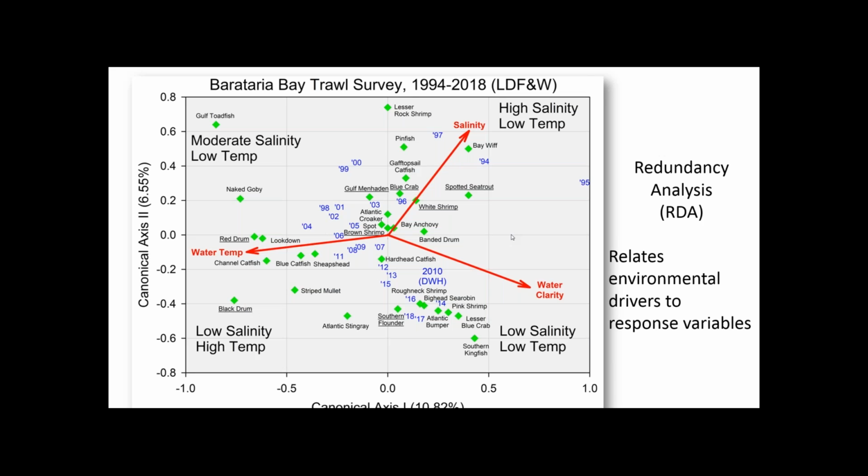Why is this important? Well, if we consider a scenario where we're likely to have a lower salinity because of long-term water diversions for basically sediment capture, and higher temperatures because of global warming, then that may in fact favor this quadrant of species in the lower left-hand corner as opposed to the other ones.